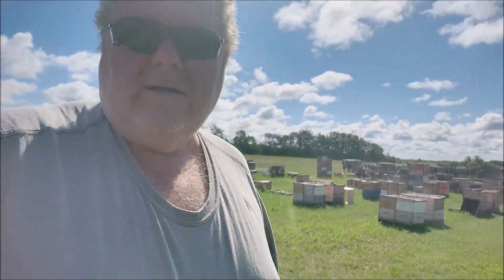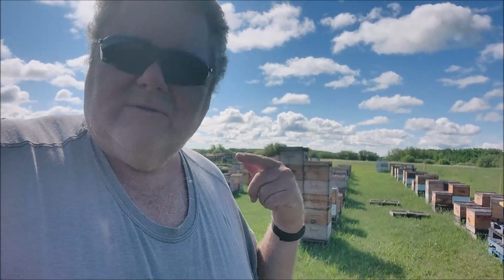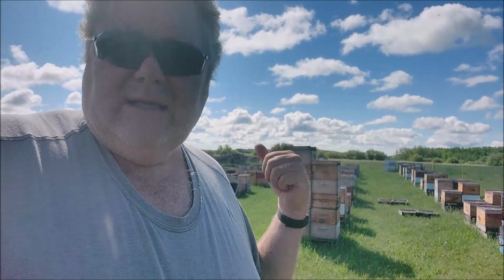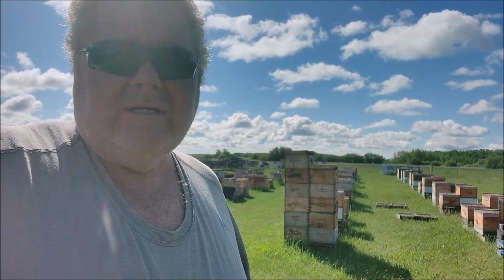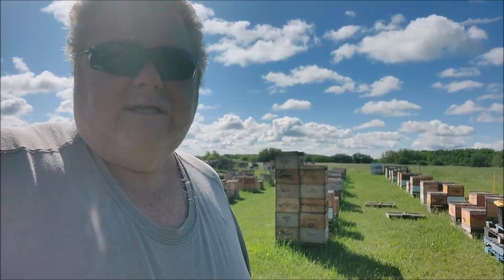Anybody that's in a single here is kind of lagging a bit. And what'll happen with those is either I'll just break those up. I may move the queen over here to lay too if she's laying. And I'll break those up and I'll either make mating nucs out of those, or I'll just take the queen out and introduce a virgin queen or a mated queen, as you know, the timing is appropriate for that kind of thing. So that's what the singles are all about. They just haven't caught on, haven't grown up into doubles, so they'll get requeened regardless of age. If they're last year's queen, if they're 2 years old, whatever.